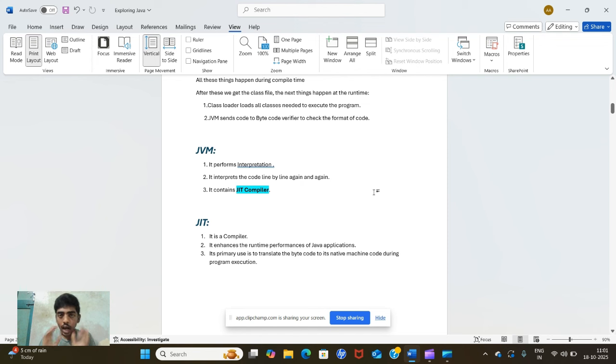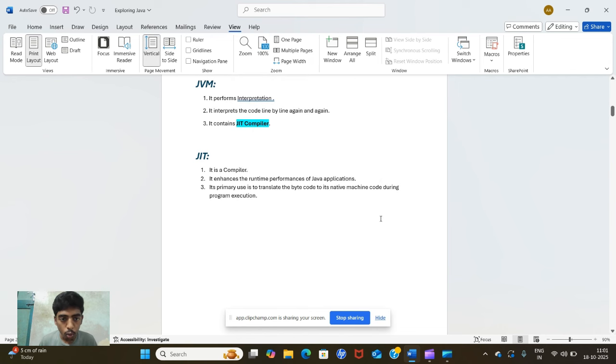Java is platform independent, but JVM is platform dependent. The compilation process doesn't need any platform. Just javac compiles your entire file into a class file, and that's it. JVM only contains the JIT compiler and interprets the code line by line. So it is platform dependent. Because of this JVM, Java can act as a platform independent language.